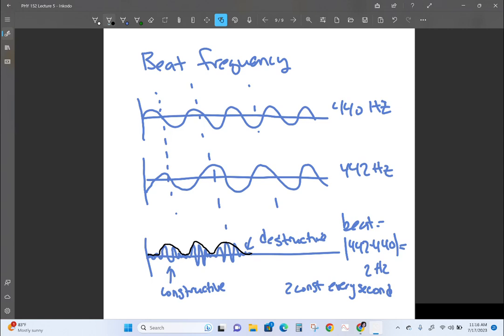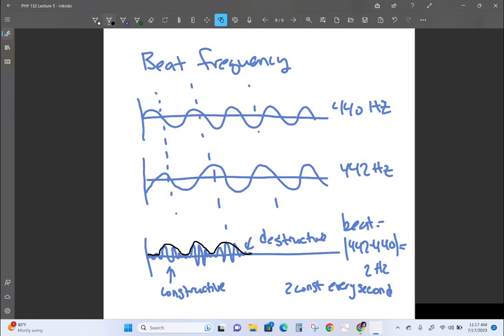So the bigger apart the beat frequency is, the more of these you hear every second, and you can't distinguish them, okay, because they're so fast. So for example, if you played a note that was 440 and 540, the beats would be 100 beats every second. It would be hard for you to distinguish those beats, but it would sound horrible. It would have this brassy metal sound. It would sound so bad.